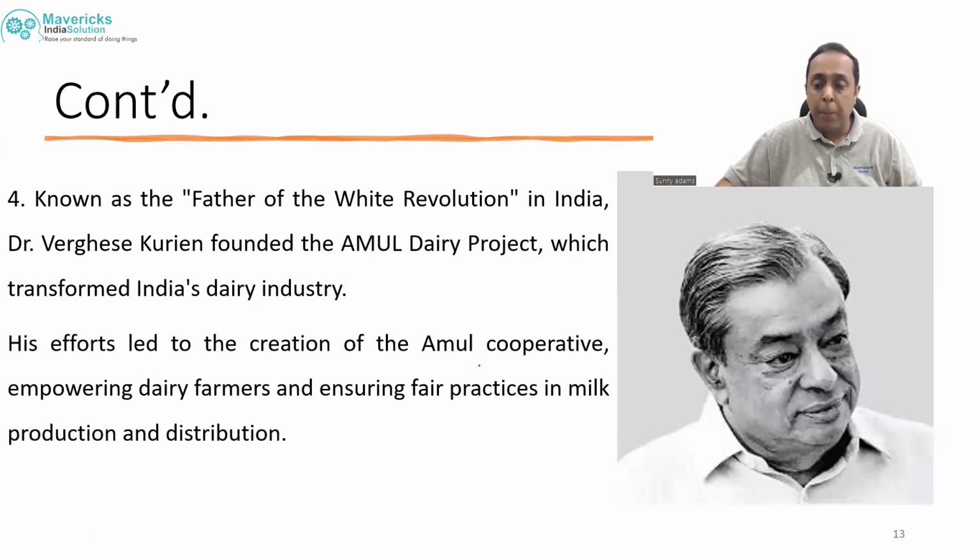A person who needs no introduction, Dr. Varghese Kurian. He is known as the father of the white revolution, that is the revolution for milk. In India, Dr. Verghese Kurian founded the Amul Dairy Project, Anand Milk Union Limited, which transformed India's dairy industry. His effort led to creation of Amul Cooperative, empowering dairy farmers, ensuring fair practices in milk production and distribution.